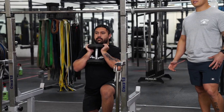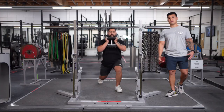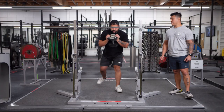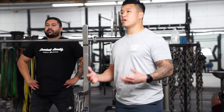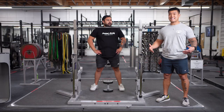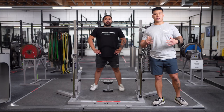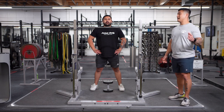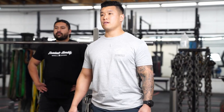He is focusing on the tension on the quad, as that is what we're trying to work. When doing the front squat, because we're really trying to focus on building the quads in this program, it is much more important to focus on quad tension. Pick a weight that helps you focus on quad tension rather than overwhelming you with the mechanics of the lift. And that is how you do a front squat — stay tuned for the next 30-day jumpstart video.